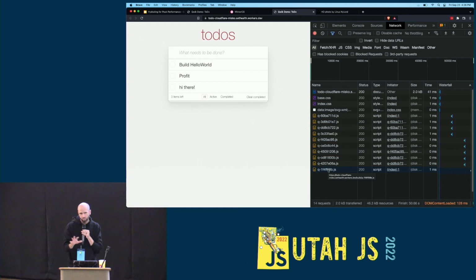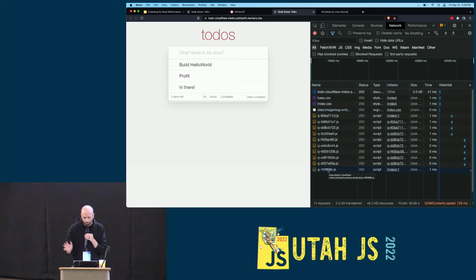This is not like an islands architecture where you're only hydrating components and specific portions of the page one at a time, more like React 18 or maybe Astro is going to do. This is at the event level, that you're hydrating only as that event ever happens, that you're progressively doing this.